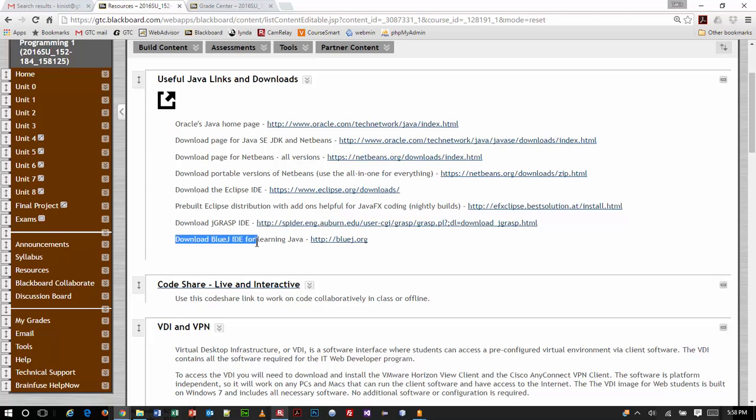But I'm going to start by taking us over to the Eclipse IDE, but I do also want to make a special mention down here, this tool that was introduced to me not that long ago, and then I discovered that a lot of schools, especially in learning environments that are rudimentary, like to use BlueJ, so this is another one that you might want to investigate.